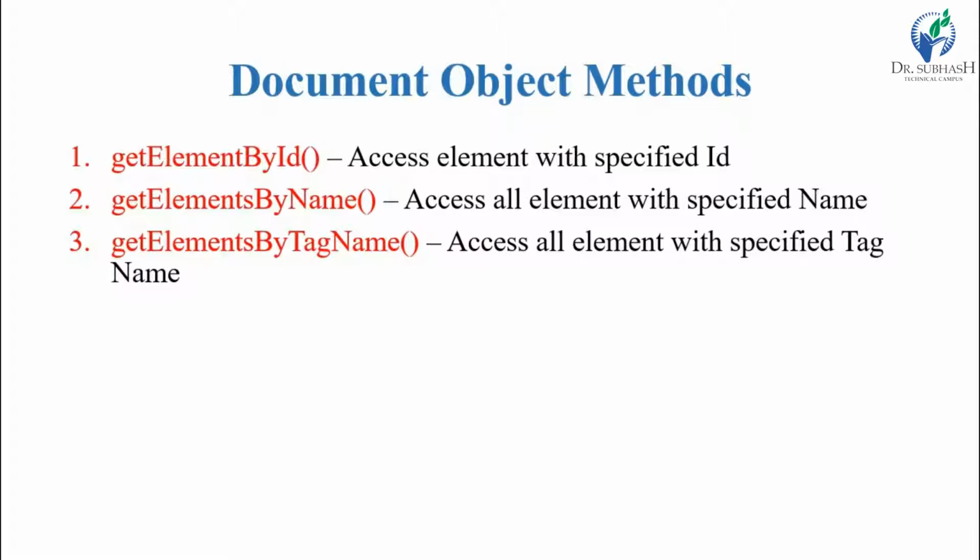There are many more methods of a document object. If you want to write something to your page, you have to use innerHTML. You can set the attribute, you can get the value, you can create the node, that is create the element, you can delete the element. So many more methods are there, but today we are going to see these three basic methods with examples. So let's get started.